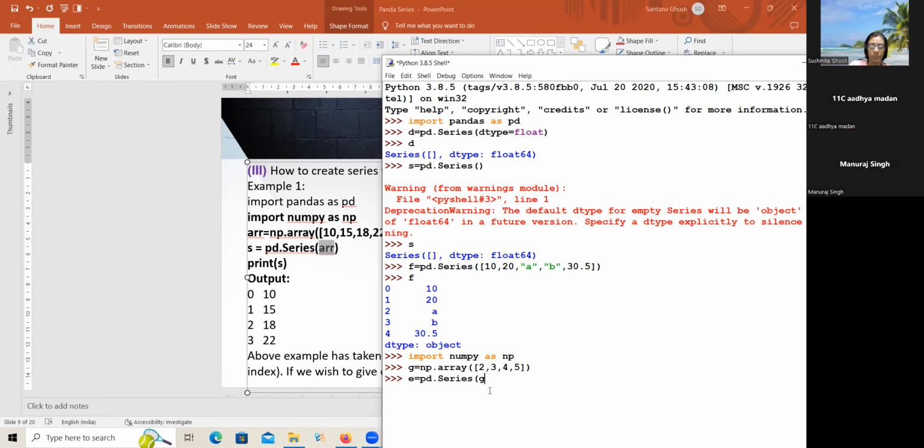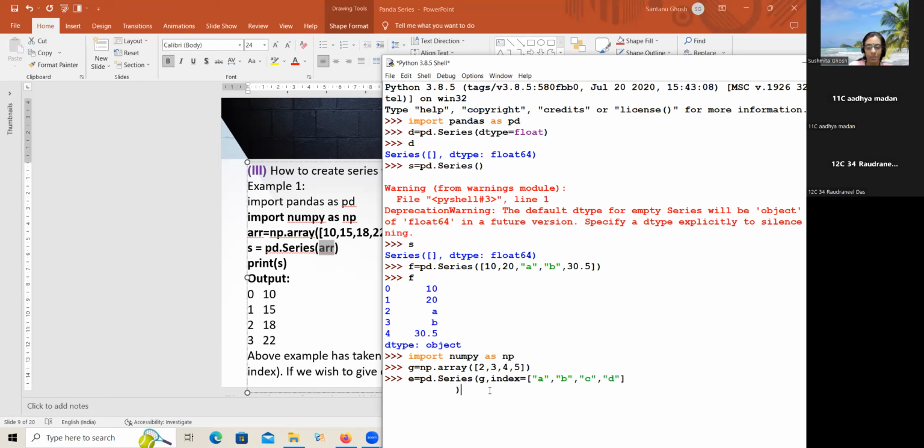Okay, and let us add an index here. You've seen on the screen in the PPT that by default it is taking the index because I'm not giving it. Now here I give index again as a list of values. There are 4 values, so I'll give it 4 indexes. If there's a mismatch, it will give me an error. Like 3 data, 4 index, or 4 data, 3 index, it will give an error. So I have to give 4 indexes because I am providing 4 data.